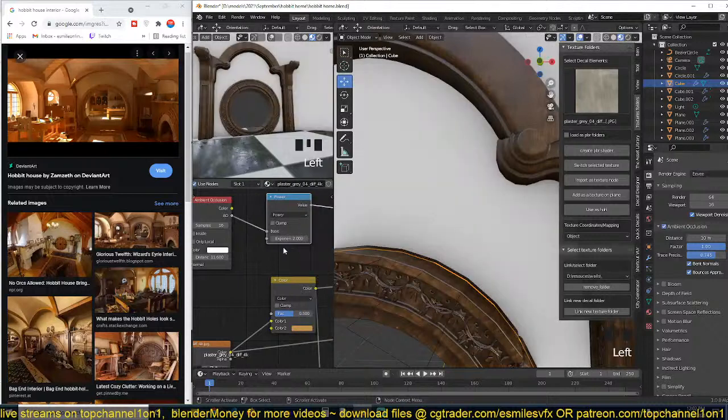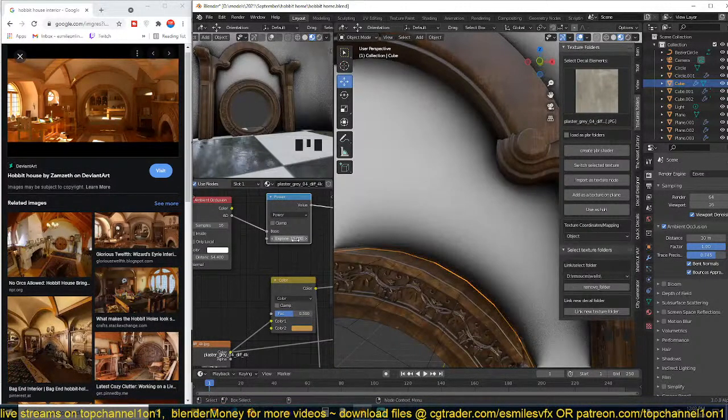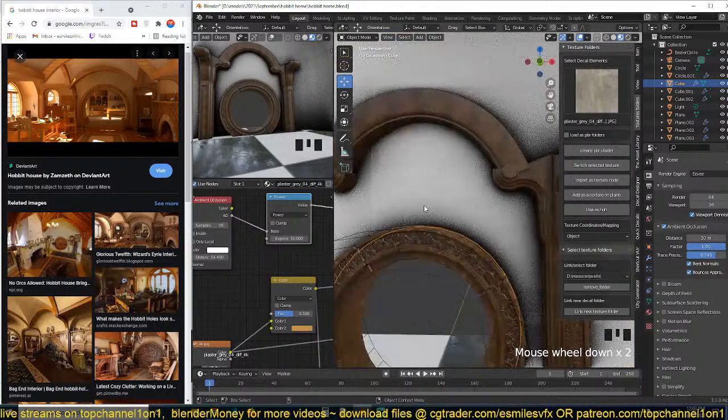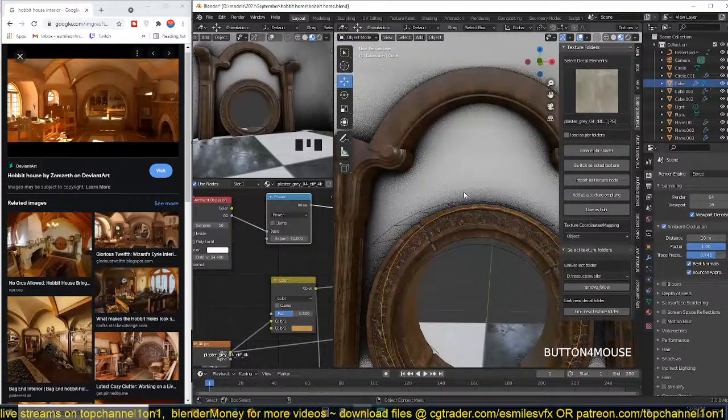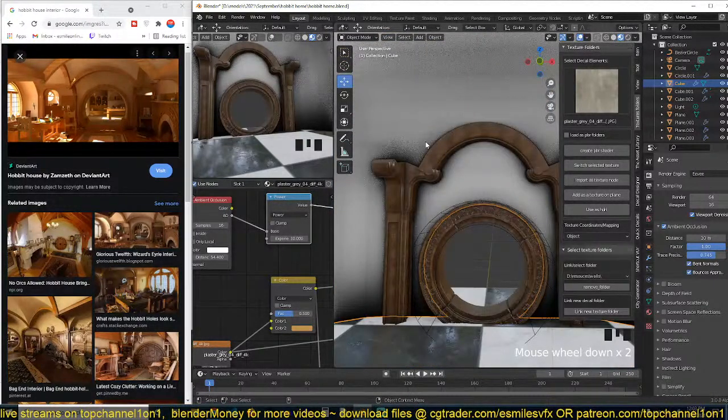Just need... they might have fixed this, but usually the last time I was using this, it wasn't working. The distance wasn't working. I wanted to have that. Let me first increase the samples here.